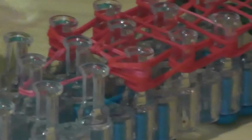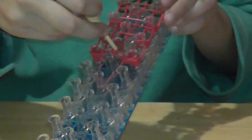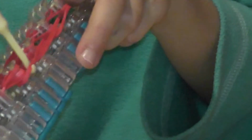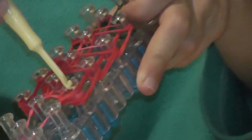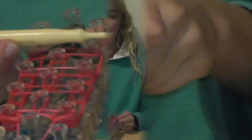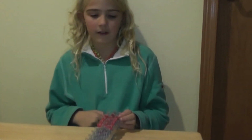Okay, so now again, we are going to reach in for the middle, grab the bottom rubber band onto this peg. Then you're going to reach in, grab these bottom two rubber bands right here from this peg to this peg. Then you're going to reach in again, grab the bottom, middle, and you are going to do this until you have reached these pegs. So now it should look like this.